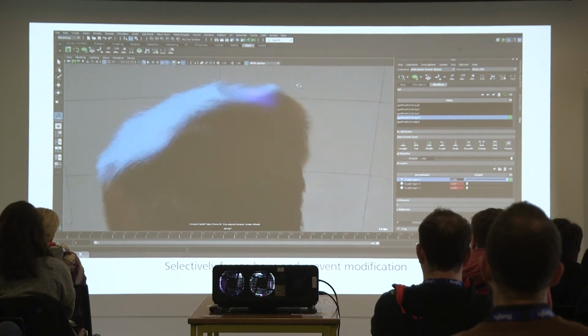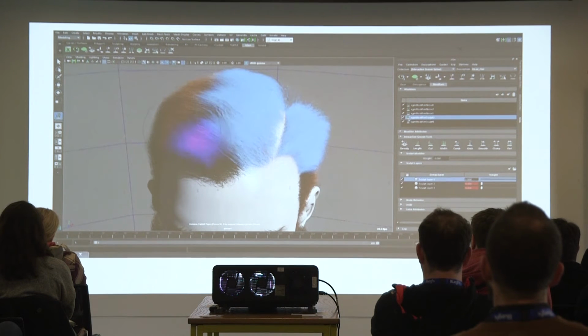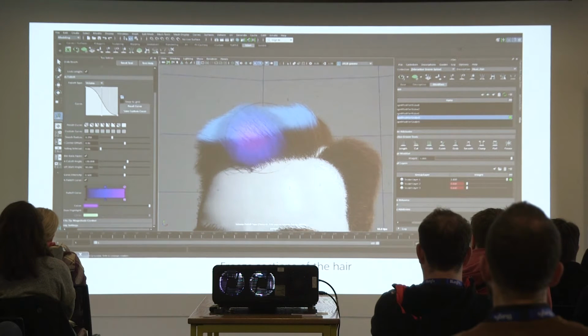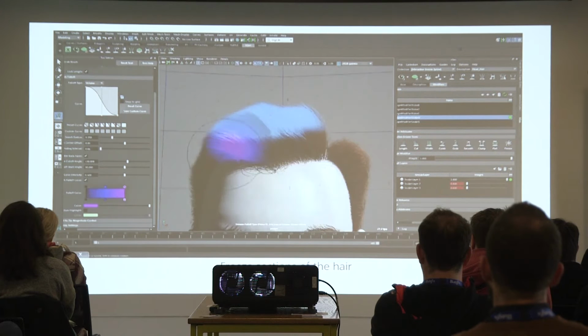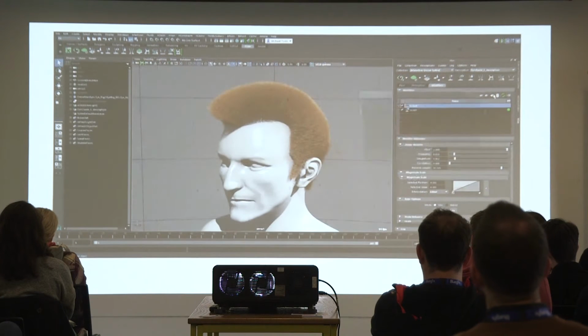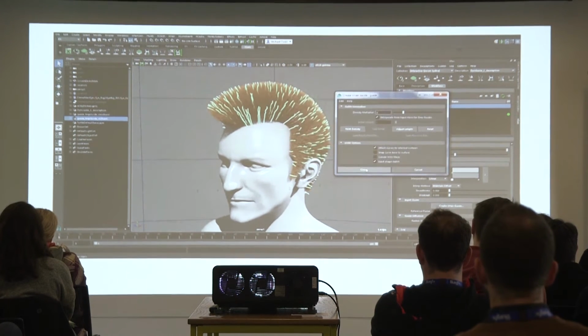Here we're seeing a bit of templating going on, so you can actually freeze portions of the hair that you're happy with. This applies to our modeling as well in Maya. So if you want to lock down a bit of hair so that you're not accidentally painting it when you didn't mean to, you can create this temporary template to freeze out parts of the hair that you're happy with, leave that part alone and carry on working.